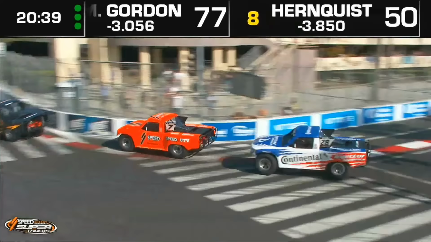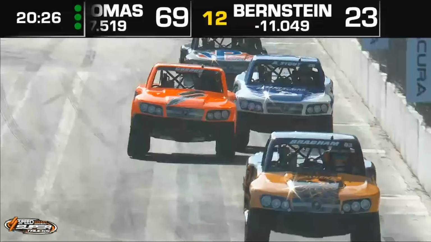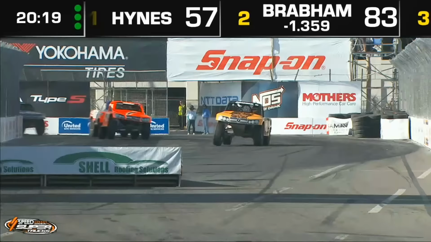Turn number 7 there, headed down the back straightaway. So that puts Gordon up to 3rd now, moves Robert Stout back to 4th. Brabham is next in line. Look at Robby Gordon, that protection mode right there. He goes down one lane to protect the bottom to keep Stout from getting another run.